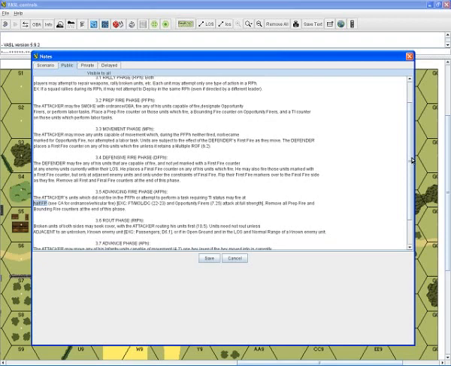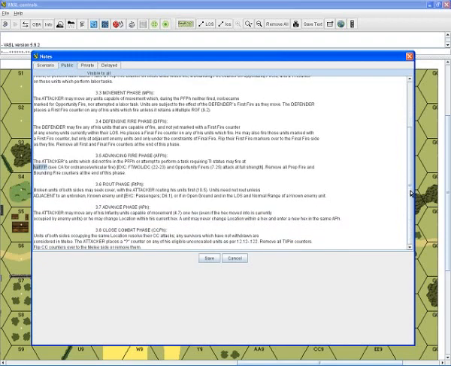Once the advancing fire phase is complete, we go to the rout phase. Rout phase is another phase where both players are going to participate in it. The attacker is going to rout all of his units first, and routing is basically a term used for those units that have become broken, and once they become broken, they're going to rout or basically run for cover and try and stay away from enemy fire.